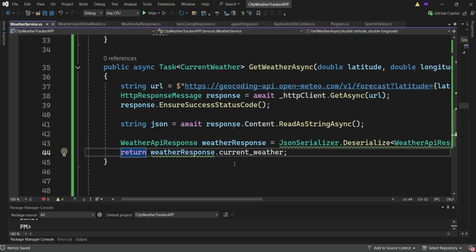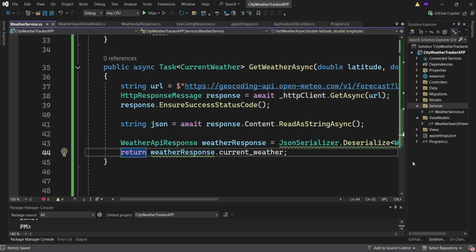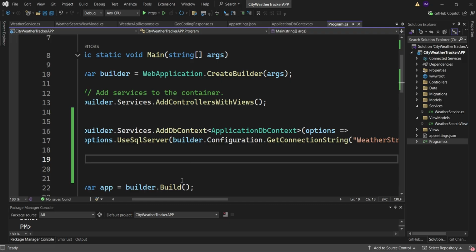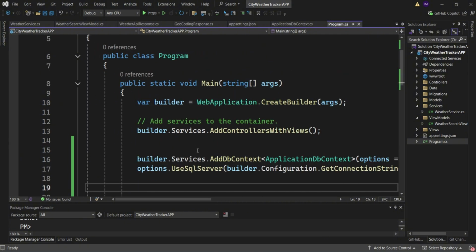So now let's go back to our Program.cs so we can register our service. Double click it. So now we need to be able to register this service. So now let's go and search. We need to find, because the position where you put this thing matters.